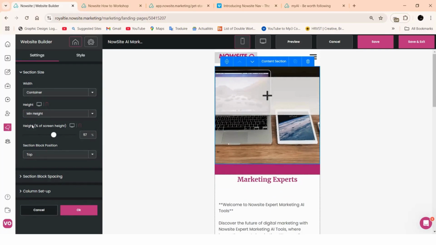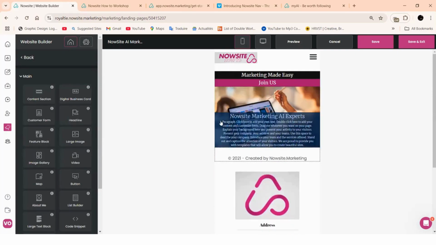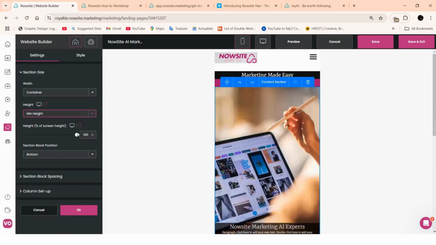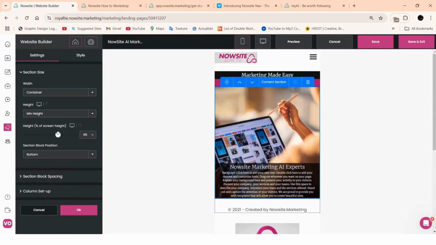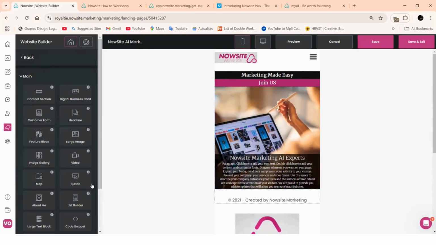So I'm going to use the minimum height to increase the value here. I'm going to go back as well and, come to think of it, do the same thing here, with certain reserve, of course. There you go.